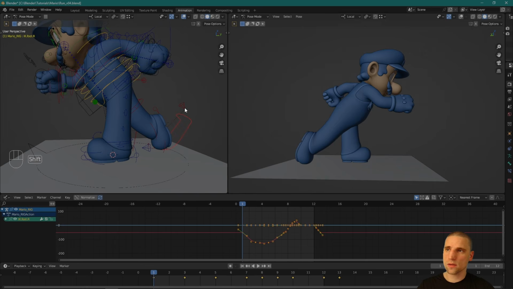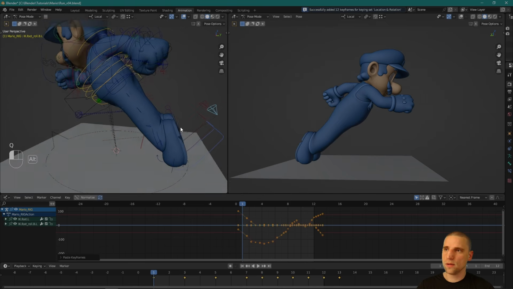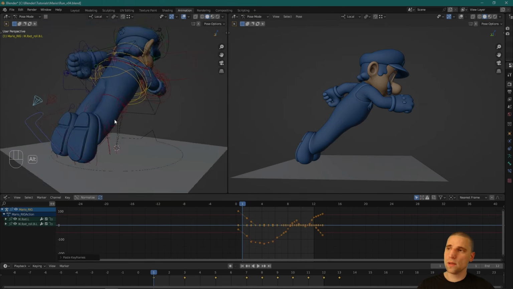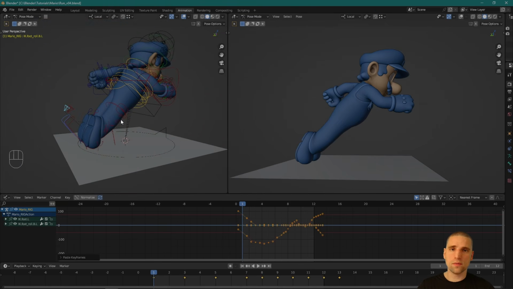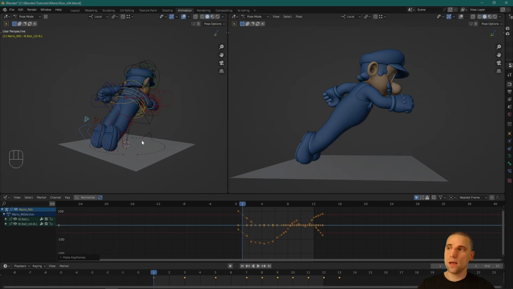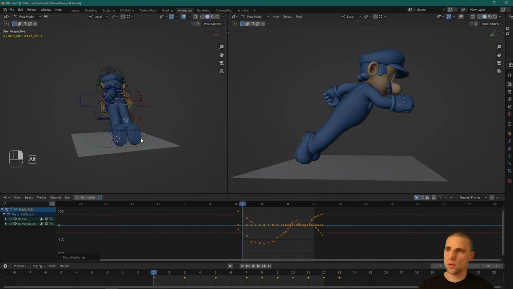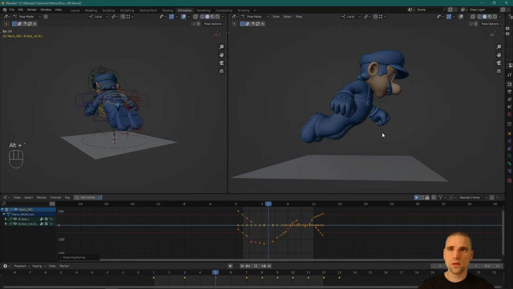So I'm going to select the controls, both controls, Control C, coming over here. Perfect. There needs to be at least 1 key. And then let's paste flipped again. And this time it worked. So if it doesn't work, try resetting the values of the control you're pasting to. And then in rare cases, if that still doesn't work, try just copying one at a time and pasting it. So give that a try if you're having issues.